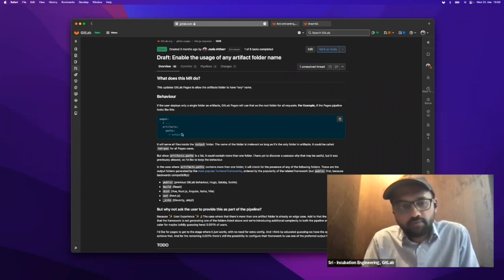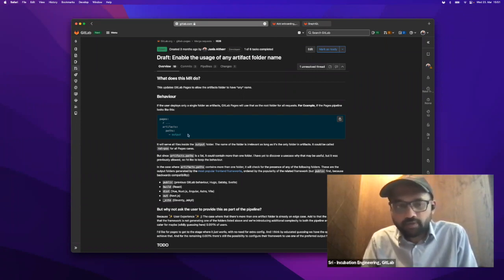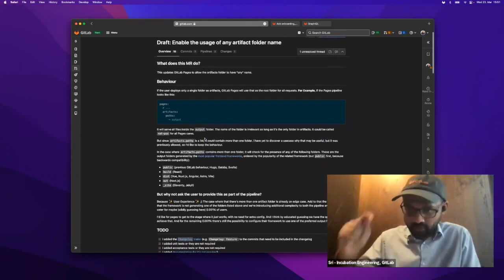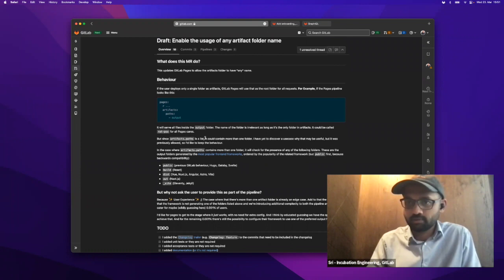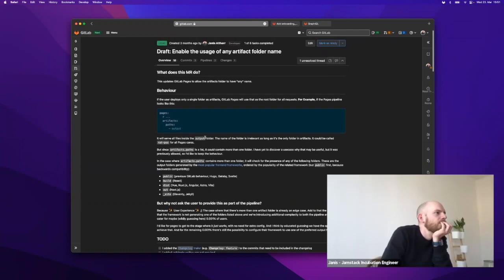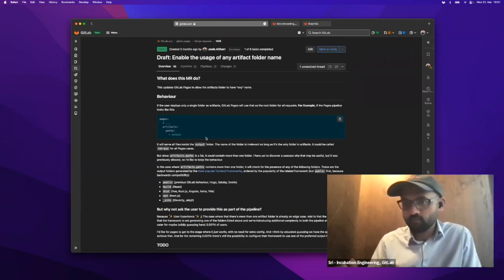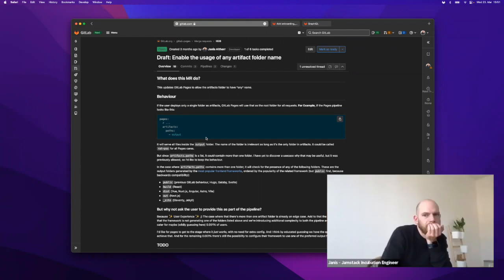Yeah, maybe if we can make it more explicit in the YAML definition. So if instead of artifact paths, we said pages, public, and then they give the path, then at least the user is explicitly saying that this folder is going to be exposed. Right now, it's like this contract: hey GitLab, why did you expose my secrets? It should be very clear: hey user, because you defined it here, not because I made an assumption.